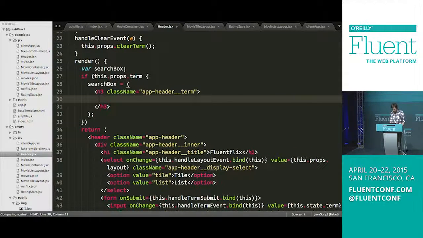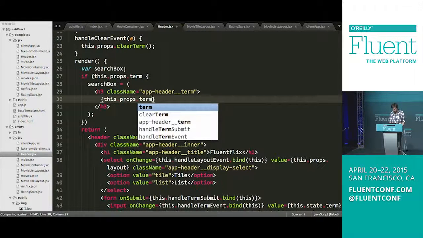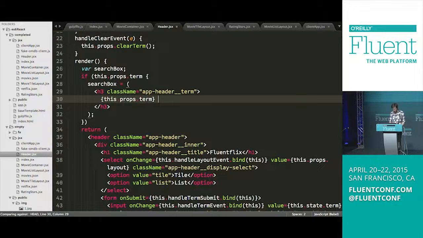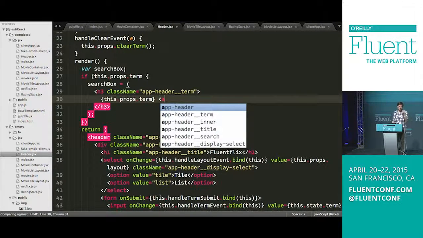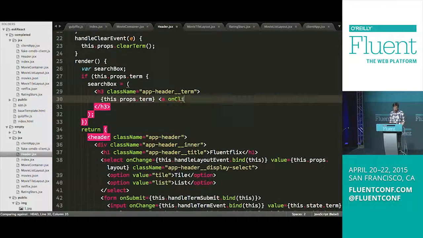Inside of here, we're going to have this.props.term, right? And then we're just going to put in a little link next to it, like an X that you can click to clear out the term. So A, onClick, just like an onSubmit or an onChange. This is if they click on it. this.handleClearEvent.bind(this).